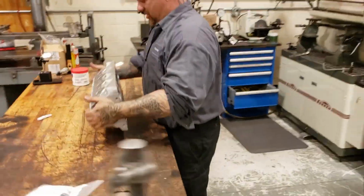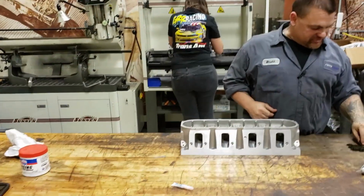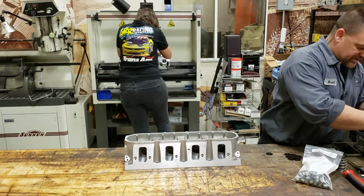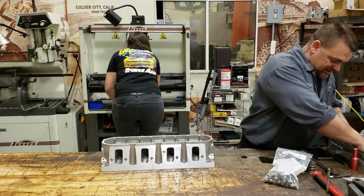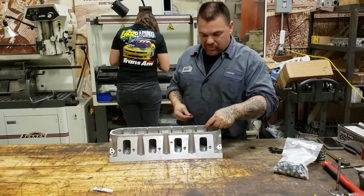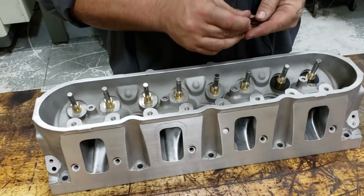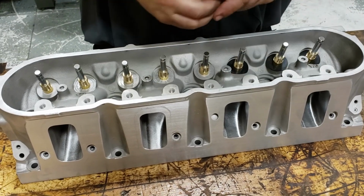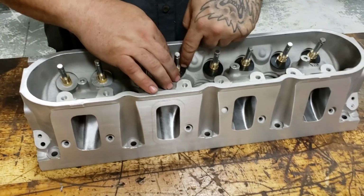Okay, so while Michelle's over there getting hot and bothered over some cylinder heads, we are going to install our springs and our little bit of shims we have here to get the right heights. These are hardened shims, especially made for more of a racing application than your stock head. The black usually means they are hardened.